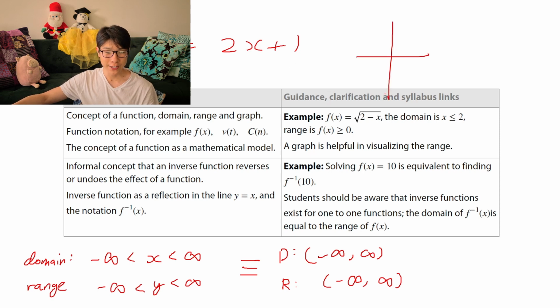If we are given this function right here, 2x plus 1, and it will look something like this, right? If that is our function f of x, our inverse function would just be the exact same function, but reflected off y equals x. And how we can understand what that means is, if we have a function like this right here, y equals x is just a straight line which goes through the origin, and it has a gradient of 1. So it will have the points (1, 1), (2, 2), (3, 3), etc.